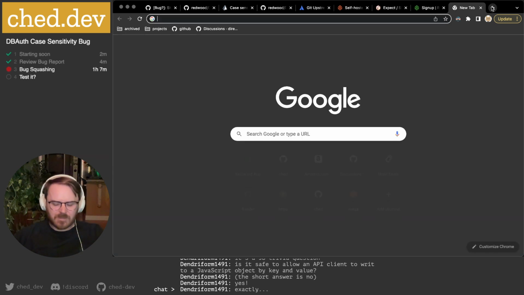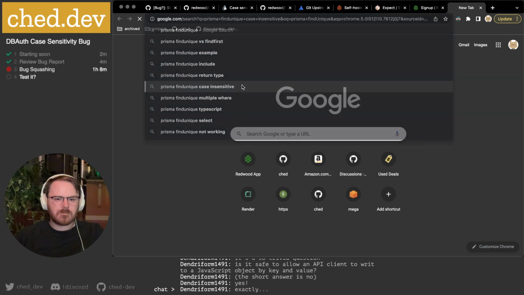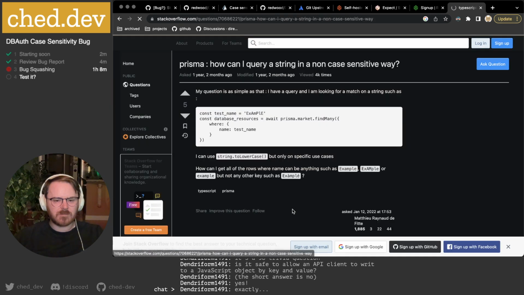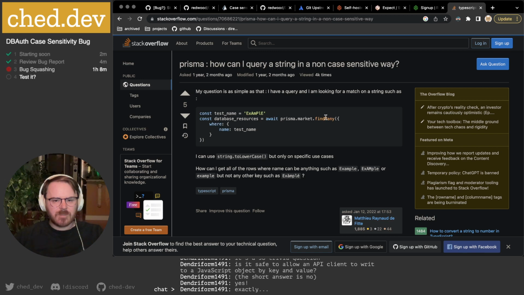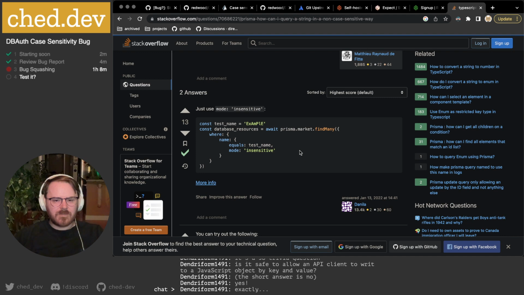So Prisma, there we go. It just takes me there. How can I query a string in a non-case sensitive way? Again, they're doing a find many though, and that's fine.